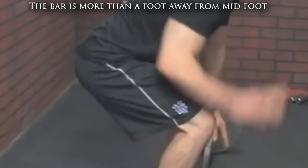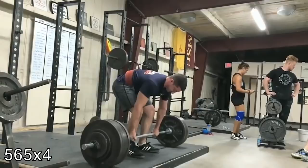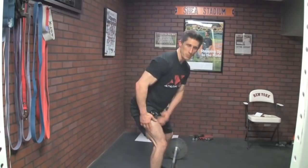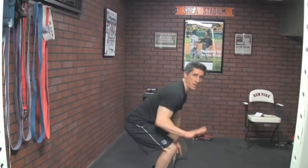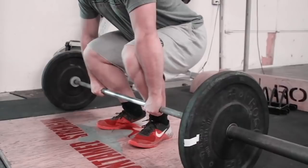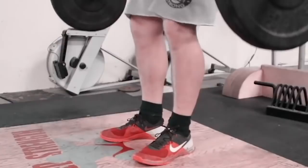Another common error in this step is sitting the hips down too low, usually in an effort to use more quads, or to feel like the back is in a better starting position. Okay, the base is going to be through the leg. Get a good strong foundation here from the leg, so that when we come down, the first thing is pushing through the leg. So once I have this, my head's up, my back is set. However, this will usually kick the bar forward of the midfoot, which takes us back to the problem discussed in step one, where any sufficiently heavy weight will not leave the floor until it comes back over the midfoot.